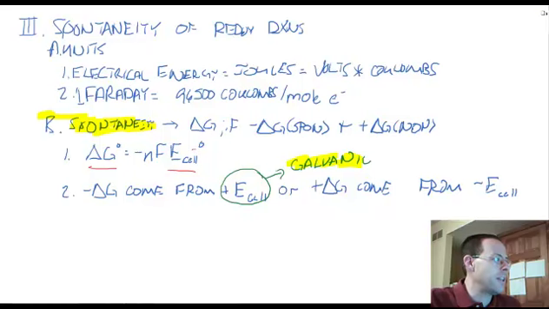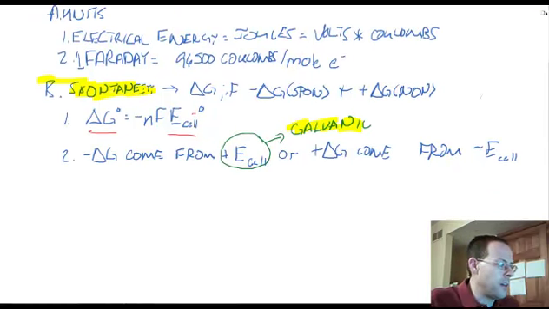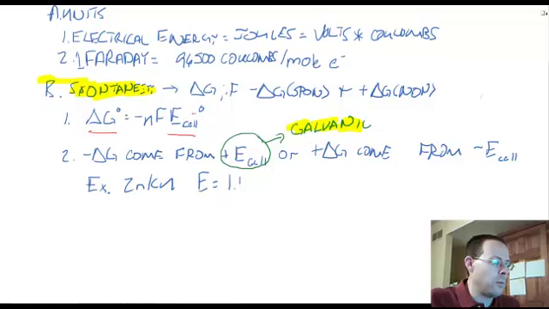The next thing we're going to look at is a calculation, a little example using this. We're going to use our example from 14.1 because it should be in your notes. If you look at our zinc copper cell, its E value was 1.10 volts. If we wanted to know the delta G of this equation, we would put delta G equals negative. If we look back at that equation, how many electrons are being transferred? We had 2 moles of electrons being transferred, so it's going to be 2 moles.